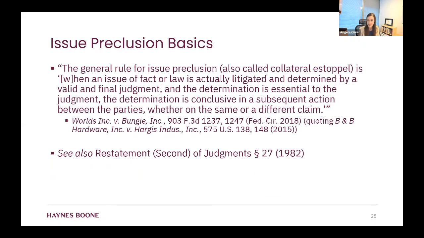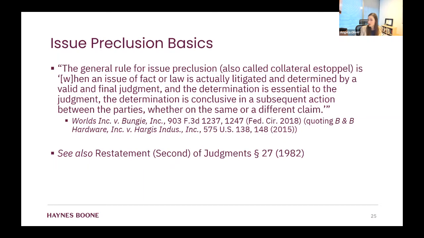You're probably familiar with the basic requirements of issue preclusion, also called collateral estoppel. Basically, when an issue of fact is actually decided and determined in a final judgment, and the determination is essential to the judgment, it is conclusive in a subsequent action between the parties on the same or different claim. This is a common definition used by most courts. It's in the Restatement, and essentially the question here is whether this kind of analysis could force the third party in our hypothetical to be stuck with that RPI finding and then bound by the ultimate estoppel provisions to prevent them from pursuing validity issues in district court and in their own IPR proceedings.